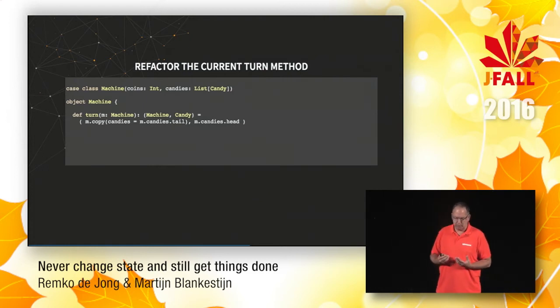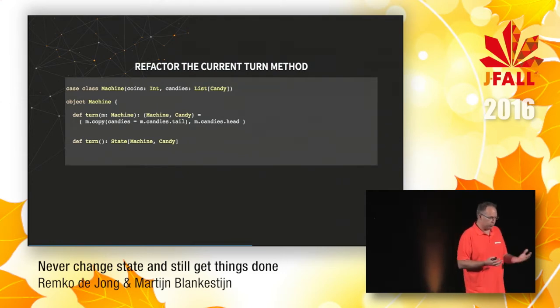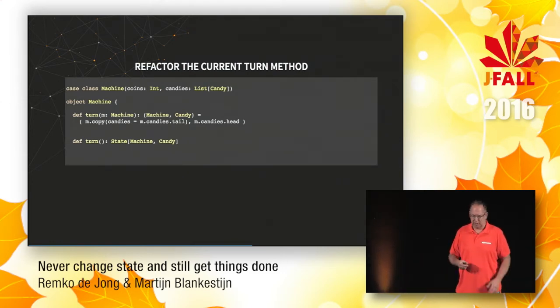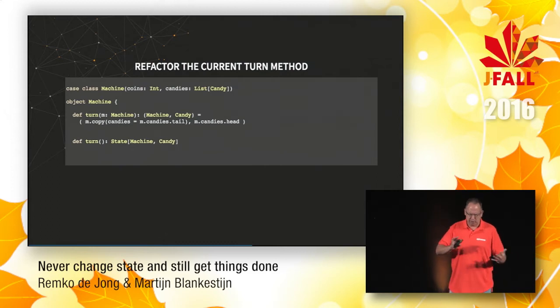This is our old example with the turn method we're going to look at first. The turn basically has the input and the tuple of state and value as output. So we can just replace it with that state. The state machine candy wraps that function of machine to a new machine and candy. And what would be the implementation? And this is what Eric Meijer says means by following the types.